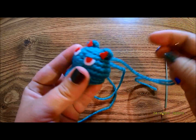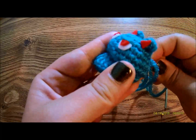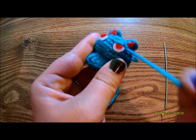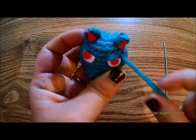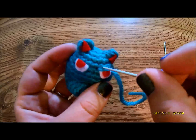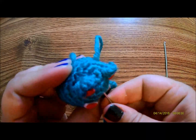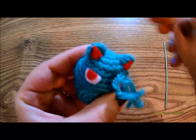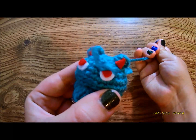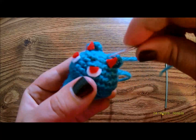Kind of looks like an eyebrow. You know what, I'm going to do 3. It really needs another piece right here. And just do that to both of the eyes until you have it exactly how you want it to look. And that's how you do the eyes. And make the eyelid kind of stand out.